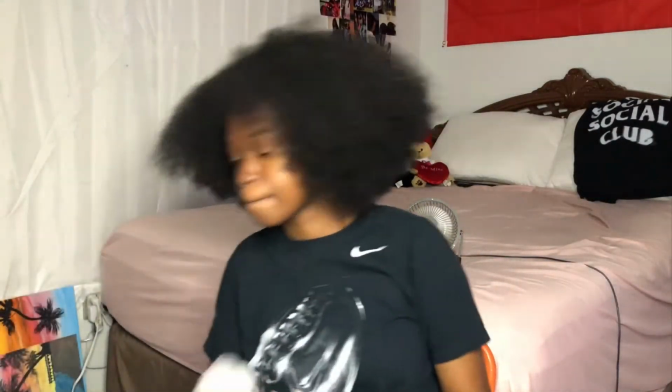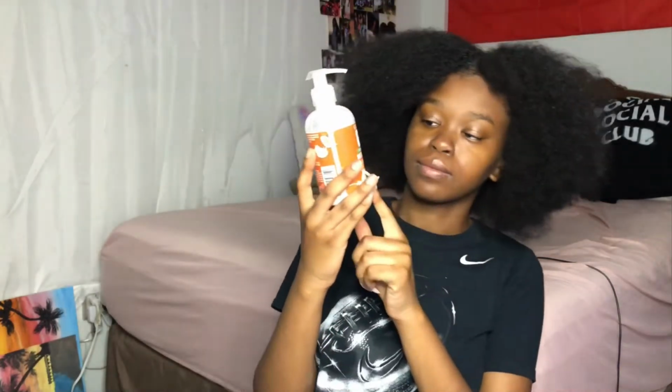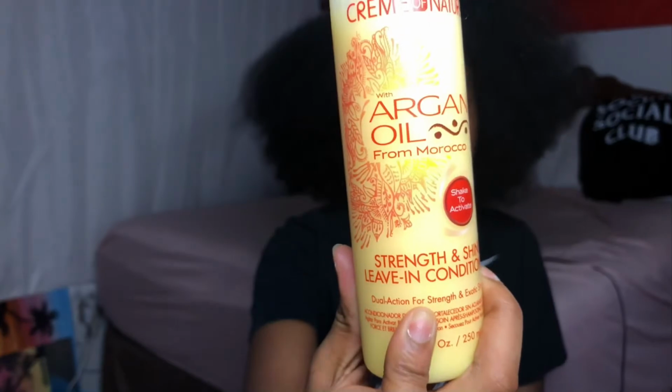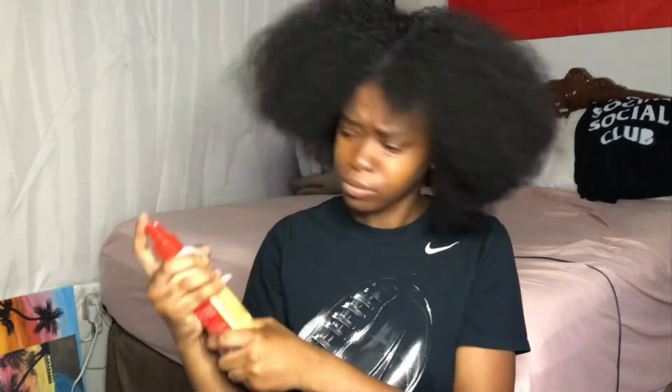Okay, so I used my Cream of Nature Coconut Milk Moisturizer to take my bantu knots out and detangle my hair. So that is how it's looking right now. The next thing I'm going to use is my Cream of Nature Strengthen and Shine Leave-In Conditioner Spray. And I'm just going to spray it all over my hair. I'm not really going to do it in sections. I'm just going to spray it to give it just a little bit more moisture.